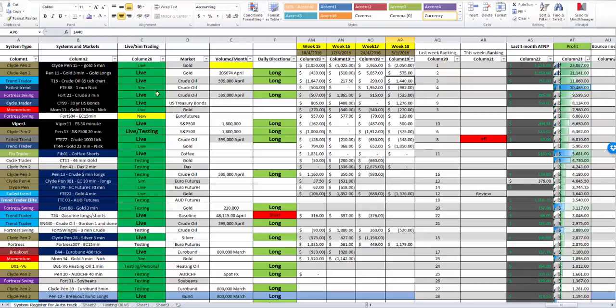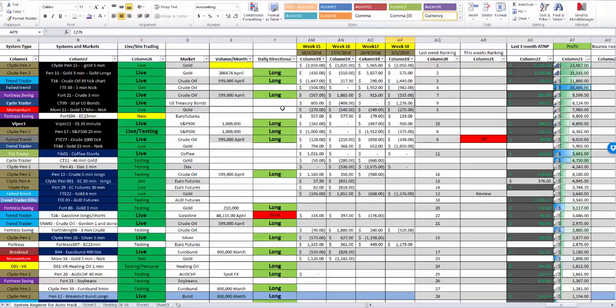So this is a new system, not new to Nick because he's been tracking it for almost 7 months, but new to us because he sent it to us and we're watching it, and it's doing really well. It's moved from outside of that top 10 place, and it's collecting some nice profit on a weekly basis.